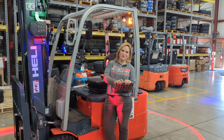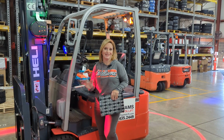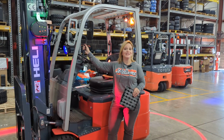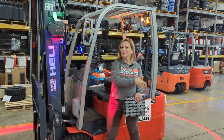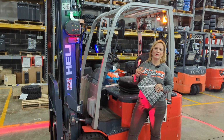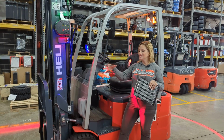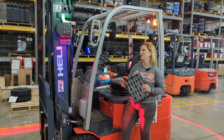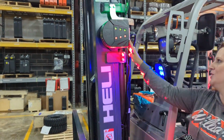Hi, I'm Diane at Williams Toyota Lift, and today I want to show you one of our very favorite light kits. We call this our LED Armor Light Kit, and that is because it basically gives your forklifts an armor of light all the way around it to help any pedestrians in the area see exactly where they need to stay away from. So this can easily be added to any forklift in your fleet.